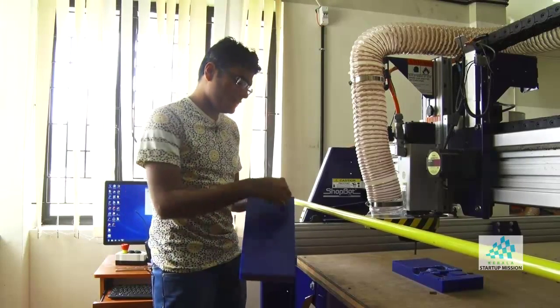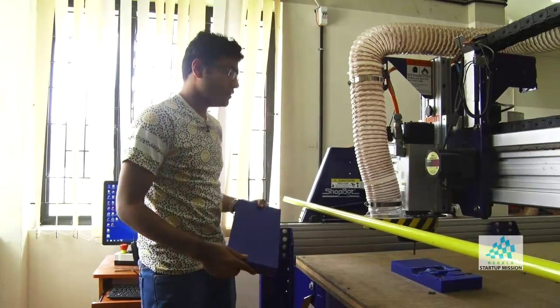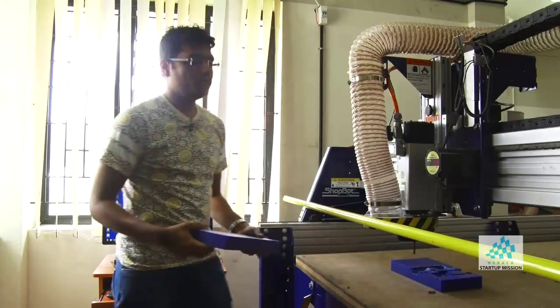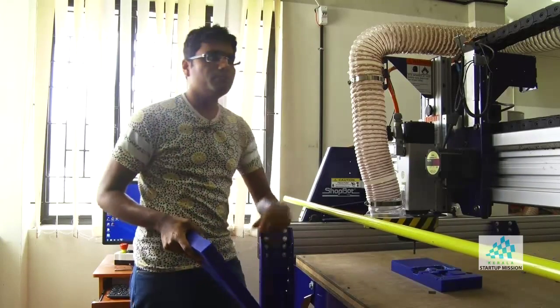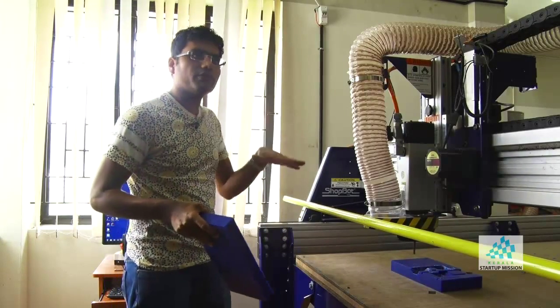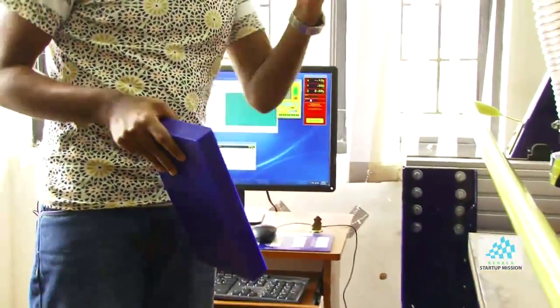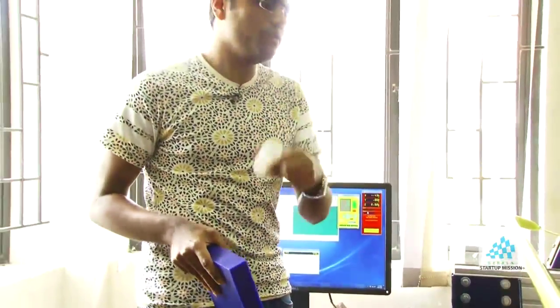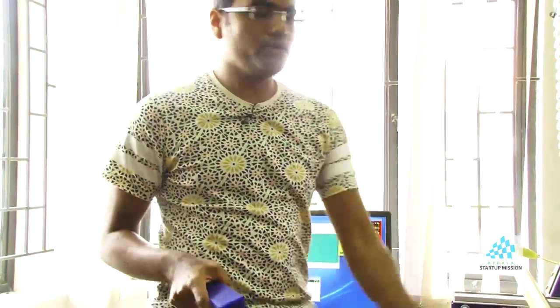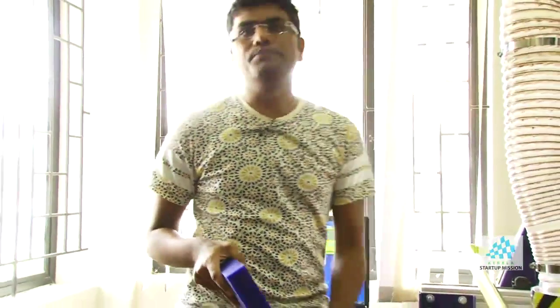So what I did is I just drilled 2 holes and then mounted it. Now after mounting it, I'm just going to mill it and create the cavity. And that cavity can again be used in the same way to create a mold. And that mold will then be used to create your object. So in this case, it will be a tiny car.